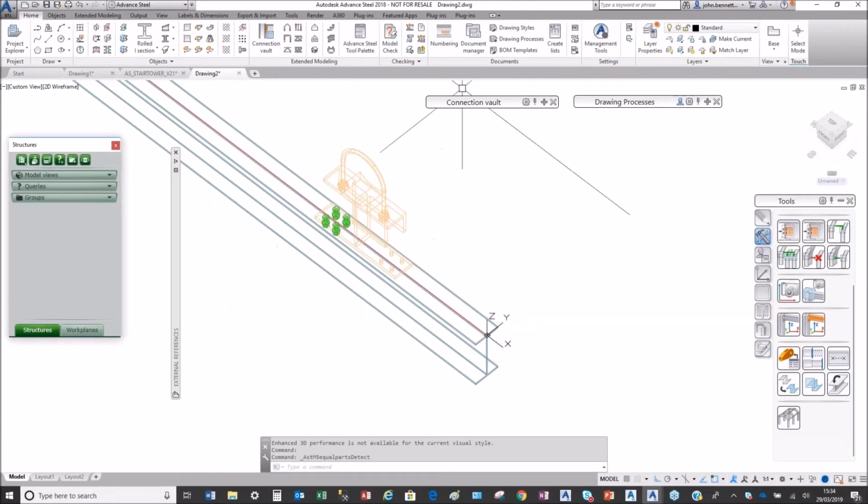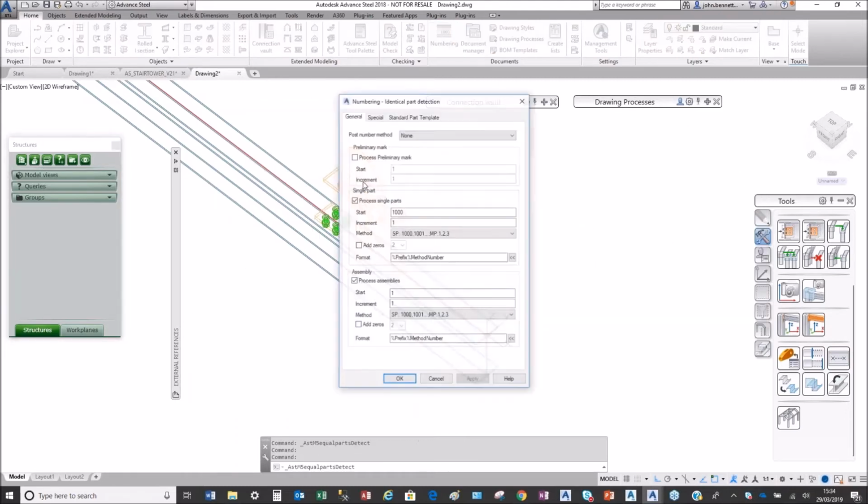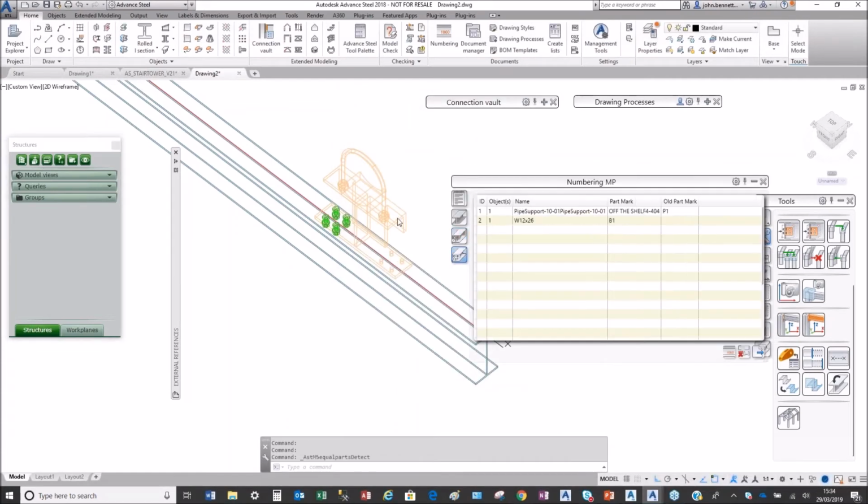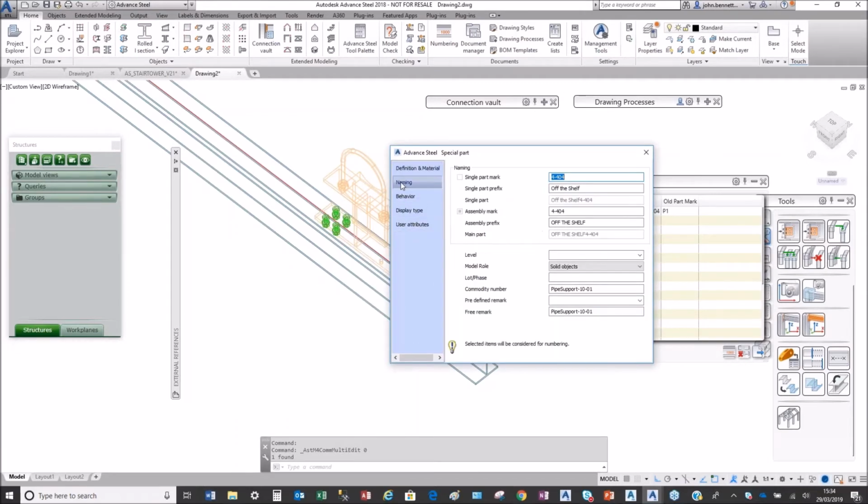I am going to try something else. This sometimes doesn't work, hopefully it should. You can also have a standard reference for it. You can apply that, and you can see that this has changed now. This is because I created a standard part file for it. I'm saying it's a bought-in item.